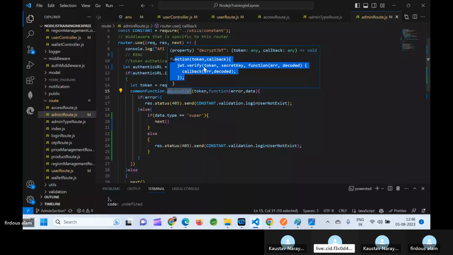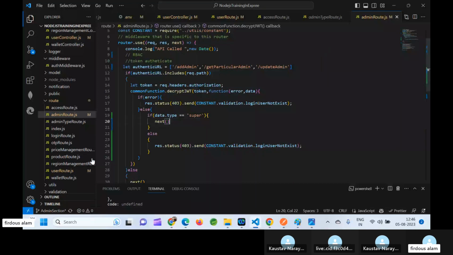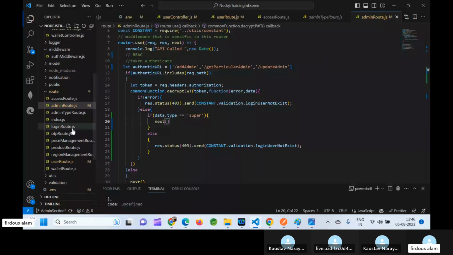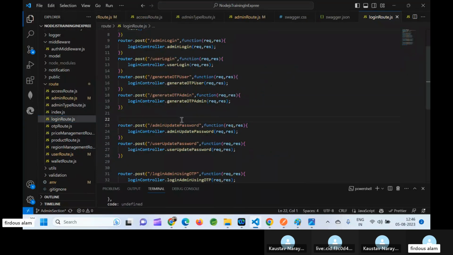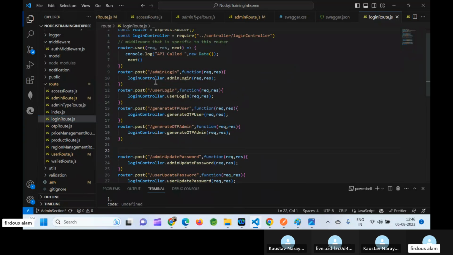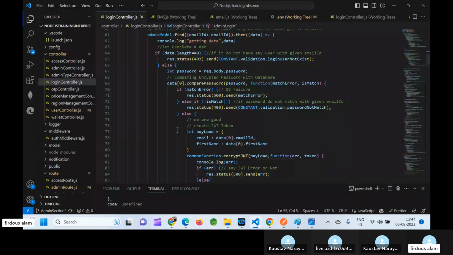Yeah, what is data.type? From where did data come? Okay, let me show you the login controller. Login routes. So if we do any admin login, we call this function, right? We match their details, we get the data, we can have the types here.